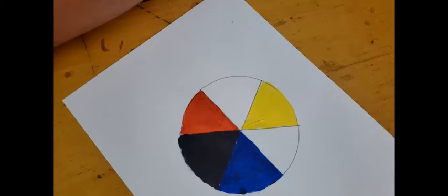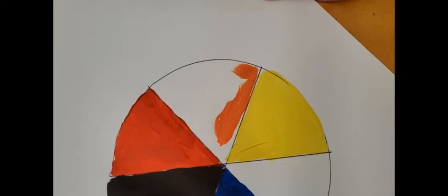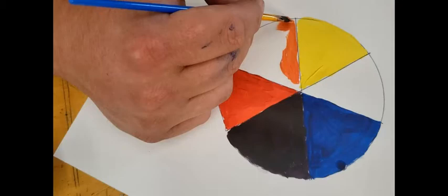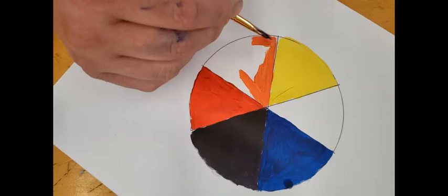Yes, orange. You never know exactly what it's gonna look like until you put it right on the paper. So that's why sometimes if you're unsure of the color, it's a good idea to test it on the back of the sheet or on a separate sheet of paper, just so you know exactly what you're gonna get. Because you don't want to put it on the piece of paper without being the right color. So it's always good to make sure. But this orange looked so nice in the cup, I knew it was going to be right.